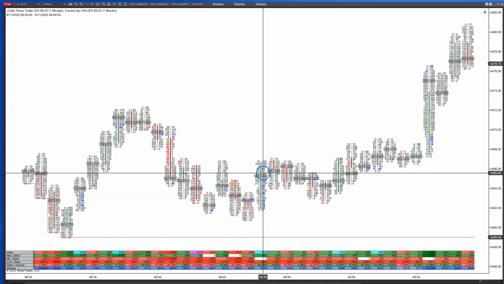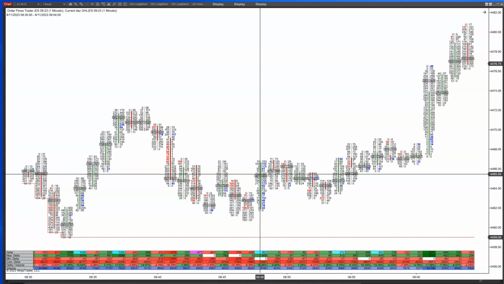Now the numbers that are black in the footprint are just your normal order flow. It doesn't reach the threshold to be considered an imbalance because, remember, an imbalance, or that aggressive trading, is what causes the markets to move. Because there's a bid, there's an offer. If somebody doesn't cross that bid-offer line, the market's not going to move. It's just going to stay stagnant. Okay. And when you have more aggressive trading by a certain percentage, I use 4-to-1. That's sort of the industry standard where most people start. But again, that's not set in stone. Some people use 3-to-1, 300%. Some people use 10-to-1. Obviously, the higher number you go, the fewer imbalances you're going to see in the market.